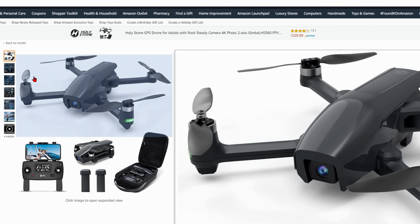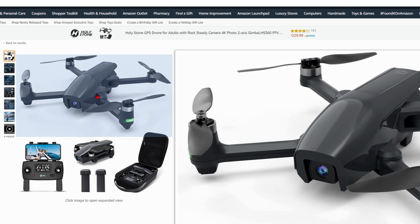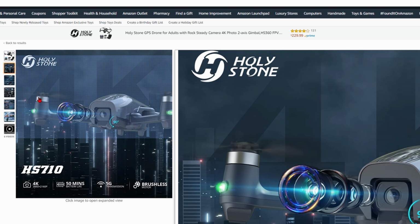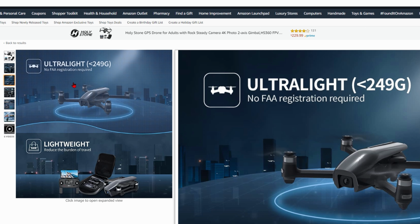Now, the design is pretty smooth. It looks very aerodynamic. It looks nice. It's a nice looking quad, but that's about it. The camera can move up and down. The motion of it is pretty smooth, actually. Okay, this is a good reason to buy it.